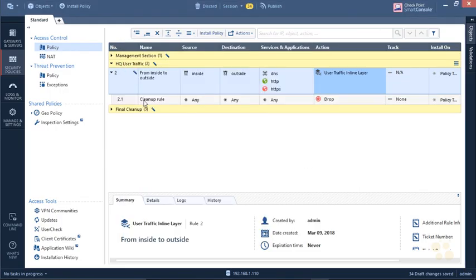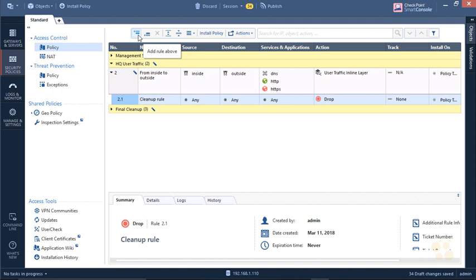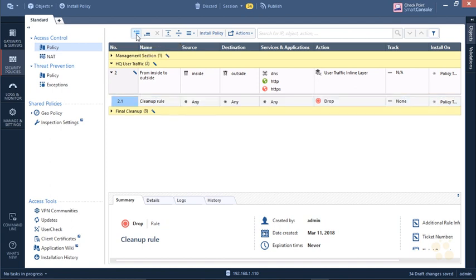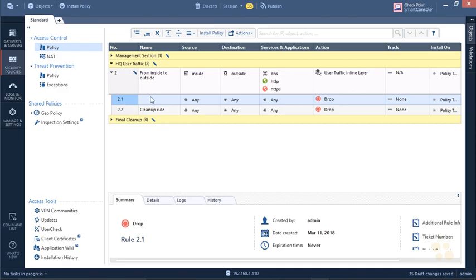And by default, it's creating for us a single child rule 2.1, which is the cleanup rule. So if we wanted to add the specifics for our rules before that cleanup, we could click on 2.1, we could right click here and use the drop down, or we could use the shortcuts up here on the menu bar. So we could add rule above by using this icon. So we'll click on this to add a rule above the cleanup rule. So we have a new rule 2.1, and let's call that one DNS.